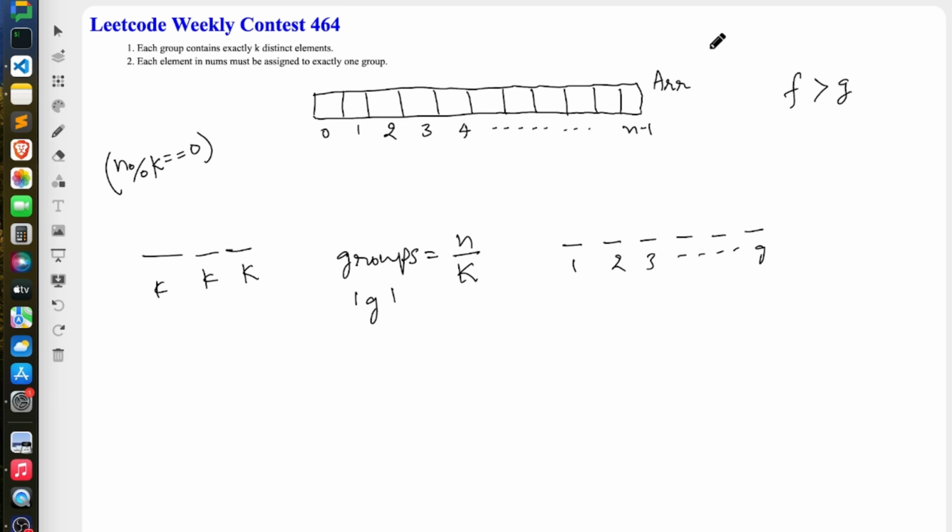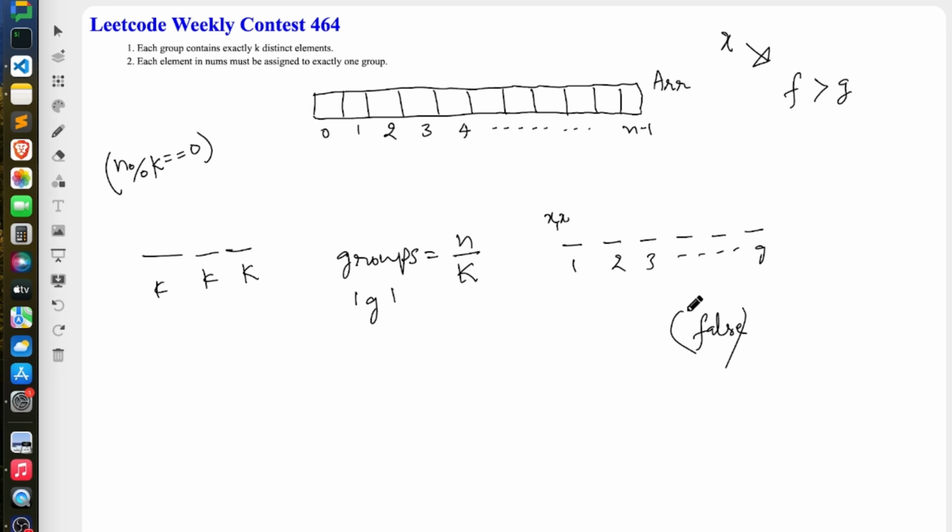So let's say there is a given number x whose frequency is f, the max frequency of any number, and that f is greater than g, means that definitely for sure at least one group would contain a duplicate of this number x and x, right? So in that case, you cannot do the partition, your answer would be false.